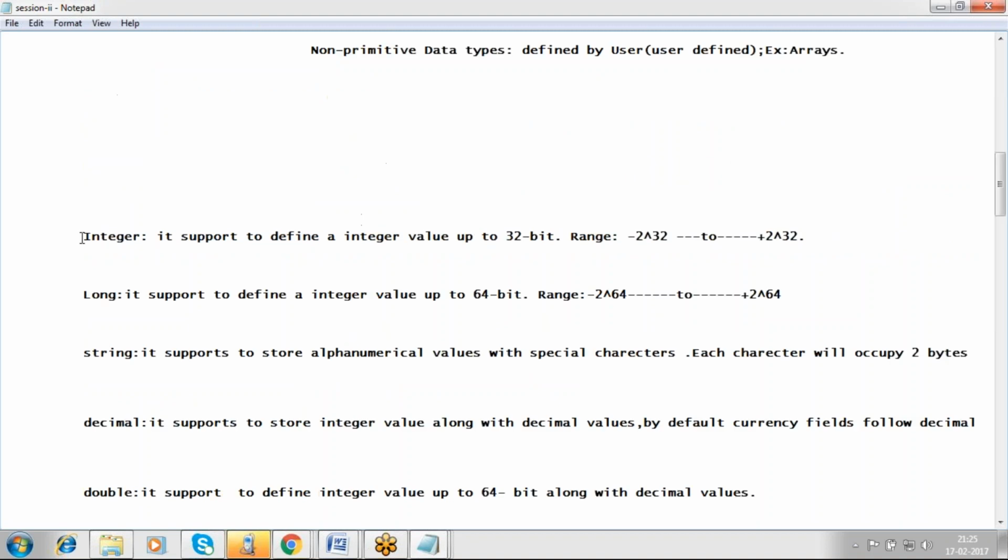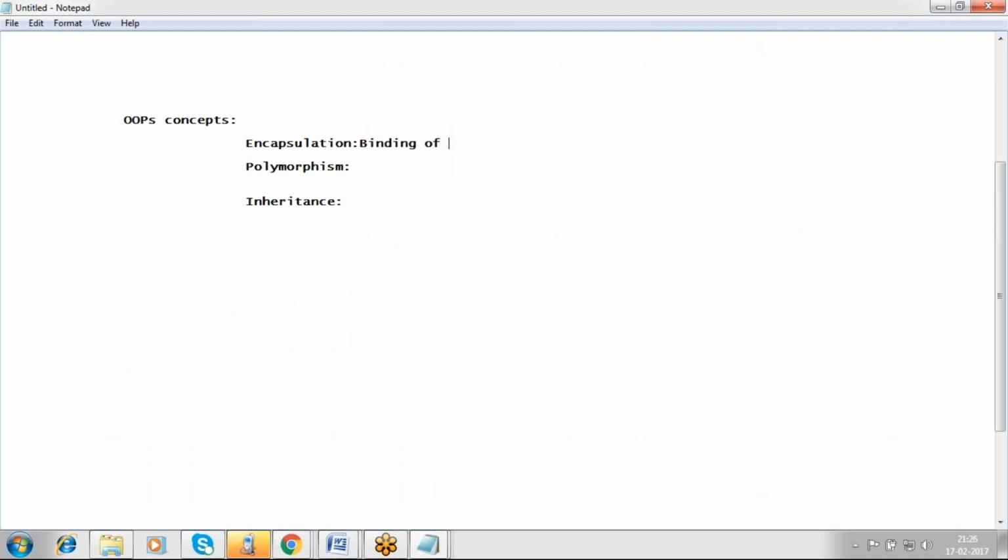Encapsulation, binding of methods and variables. Polymorphism means representing one form into multiple forms.